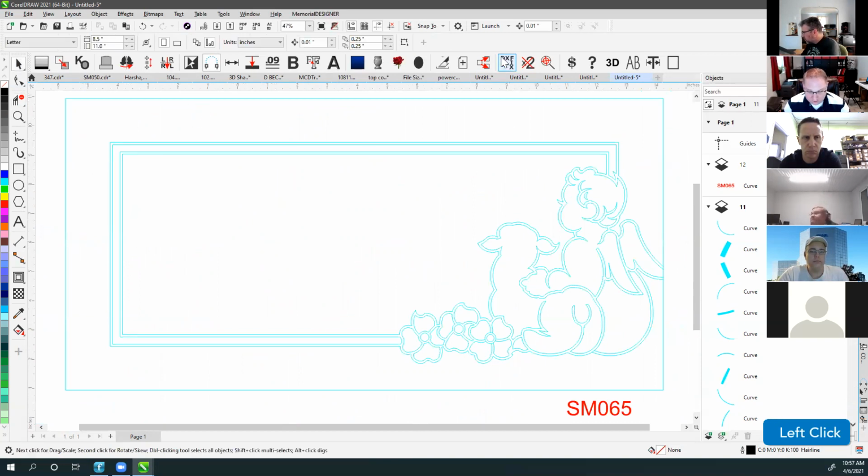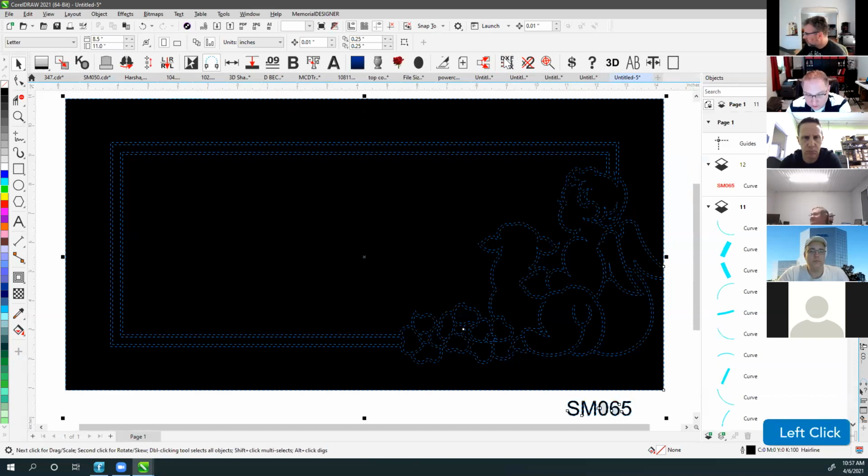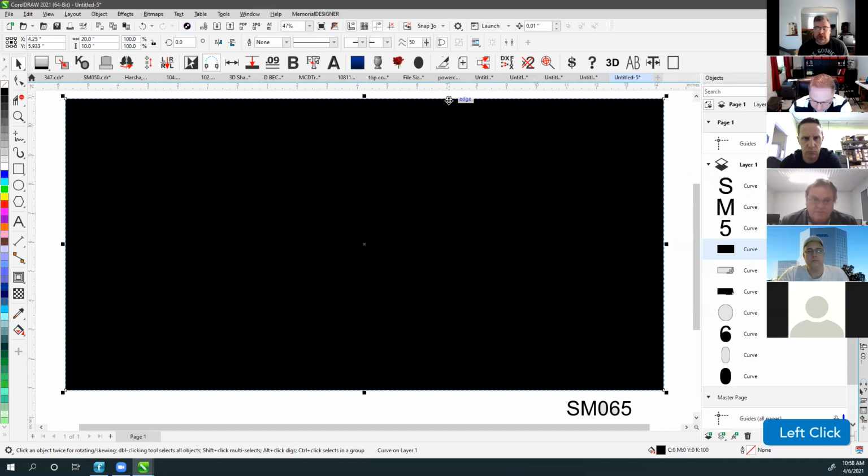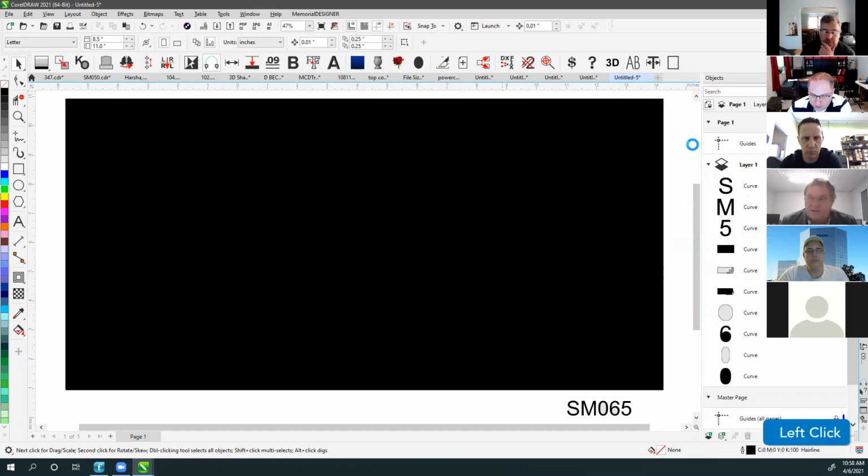So what Dxf Fix does is it does a number of steps all in one click. When you click on it, the first thing it does is merge everything to one layer, so we don't have the multiple layers anymore. The next thing it does is it tries to auto close anywhere that there are gaps.